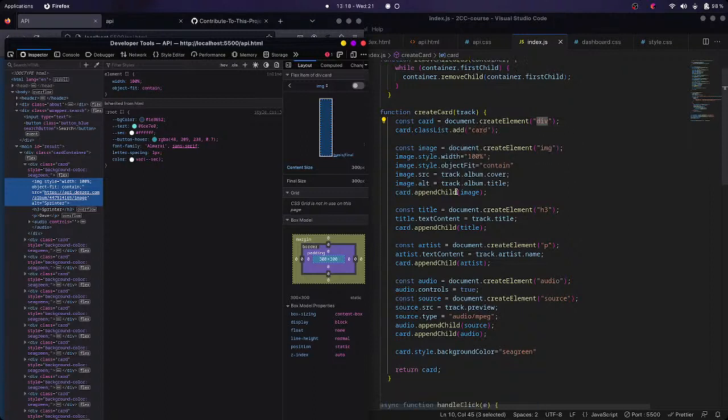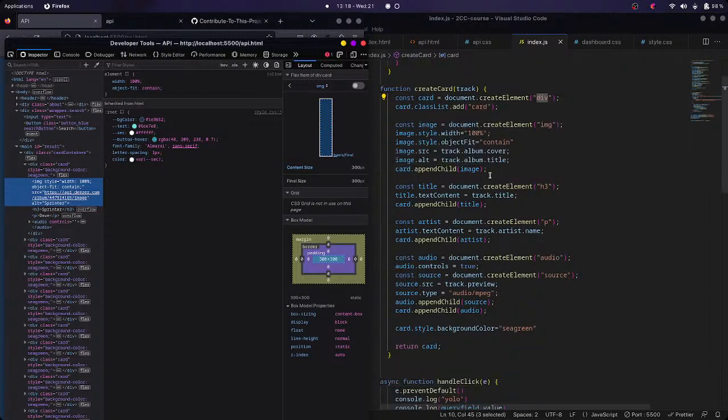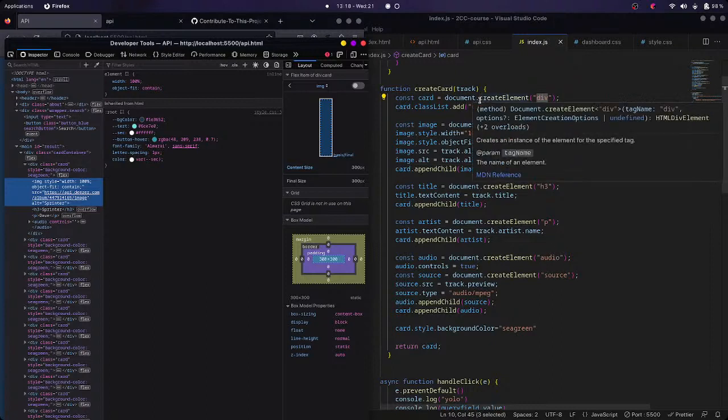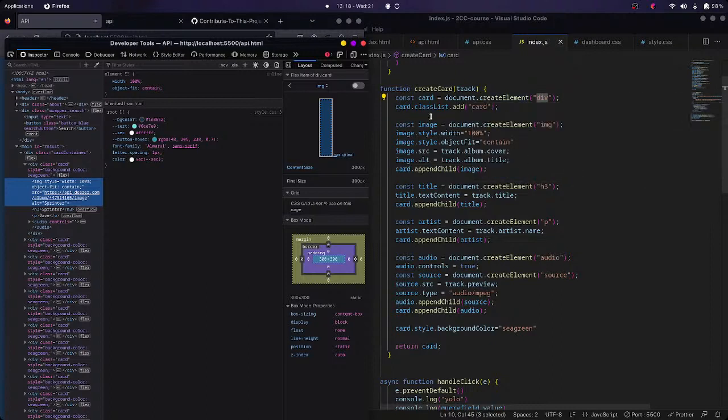Once I'm done with this, I will call the appendChild function, which will append this image element to another element with respect to which I'm calling it. In this case, it is the card. So appendChild works basically like appending any element in an array or list. I think you guys would be familiar with it with regards to pushing elements in a list. So I am pushing the image at the last index inside this card, right? That is what is happening under the hood. The image gets pushed into the card.